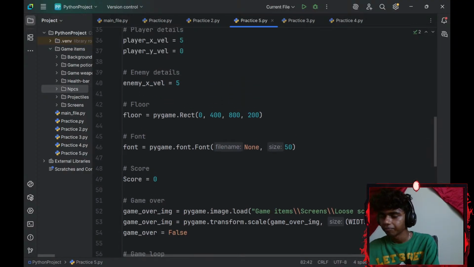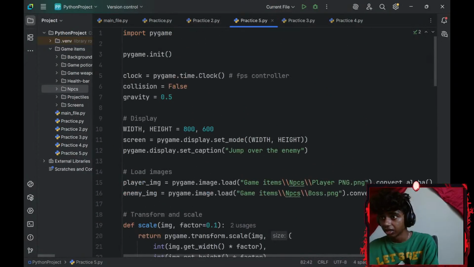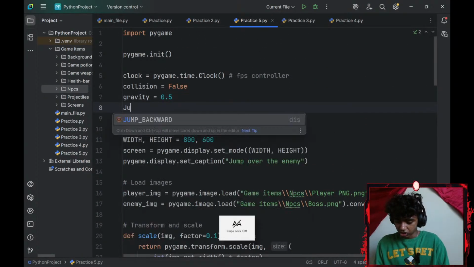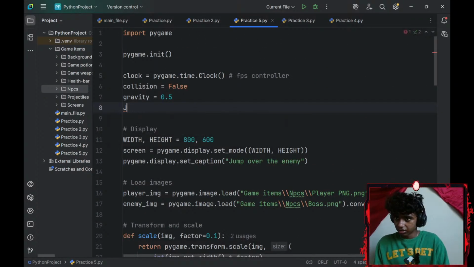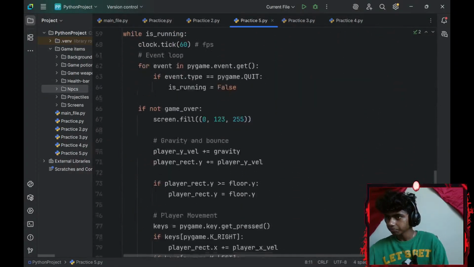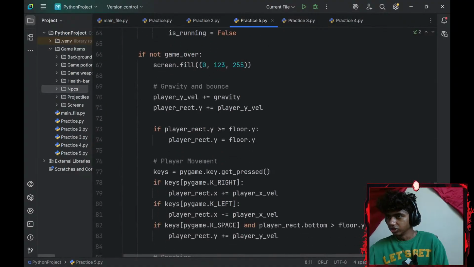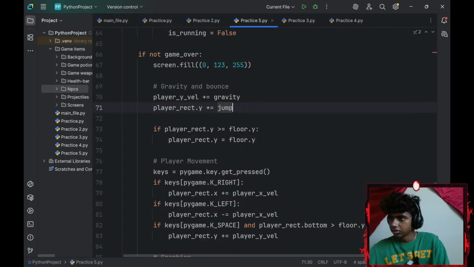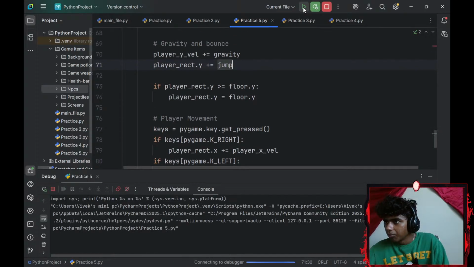Oh, got it. This is gonna be called jump. Or maybe lowercase jump equals to -10. Alright. Player's y-axis plus equals to my jump. And now.